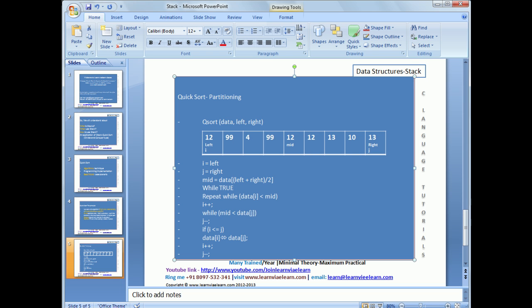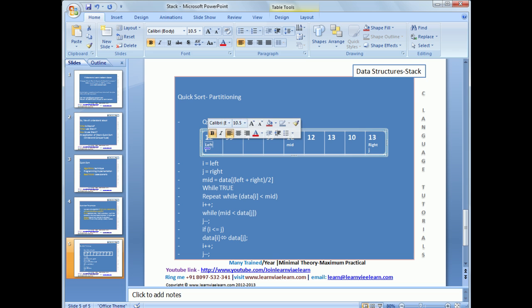First of all, let's see what the algorithm is actually doing. I have already pointed left to the very first place of the array, the initial boundary of the array, and I am pointing right to the last boundary of the array. Means left is pointing to the place which is 0. The value of left here is 0 and the value of right here is 7. 0 1 2 3 4 5 6 7 8. Okay, it's 8.